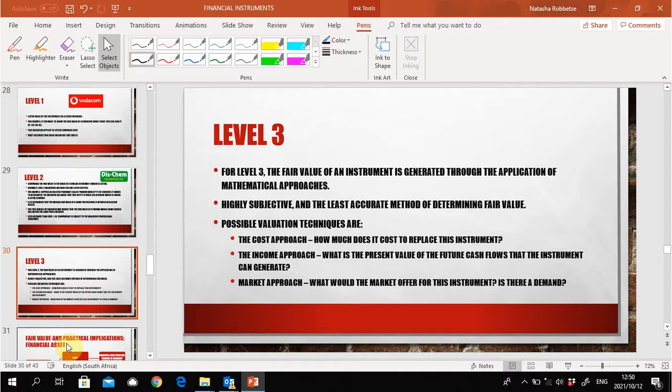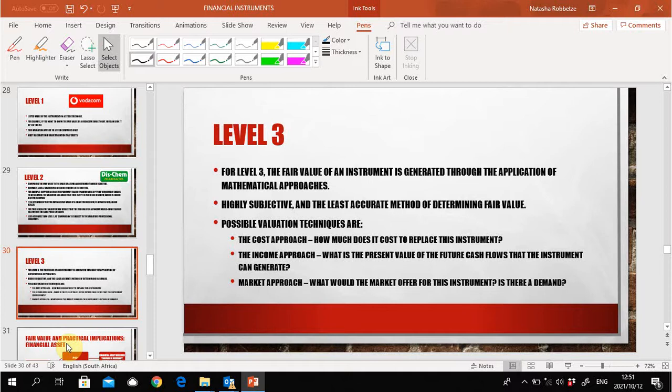So the cost approach will mostly be applied if the person who wants to evaluate the instrument is interested in buying it, right? Then they will use the cost approach. If you are buying the financial instrument, the debenture or the share, then you have to determine how much it will cost to replace this instrument. So what else can you buy with this money? That's one of the approaches. They need to tell you, we are selling the shares of this little private company for 50 Rand, and then you need to think, is this really going to be worth your while?